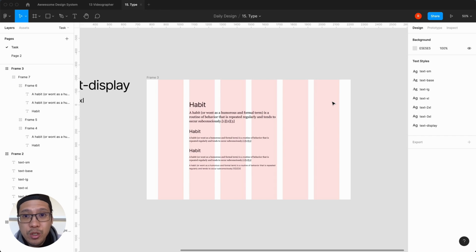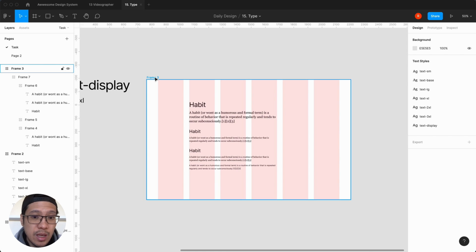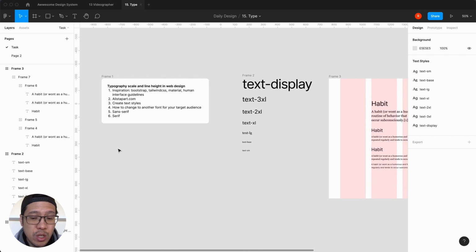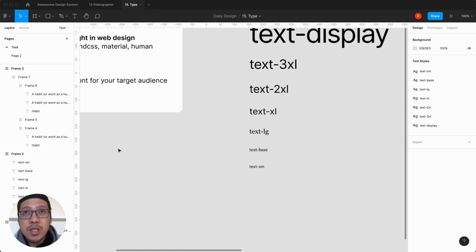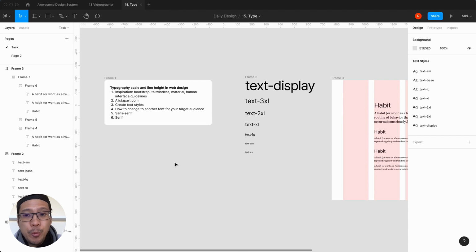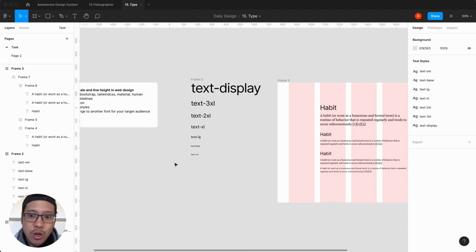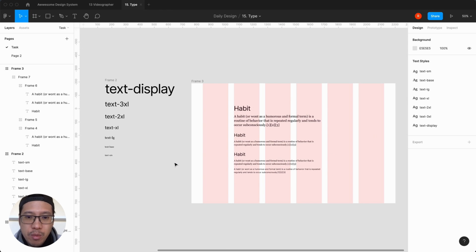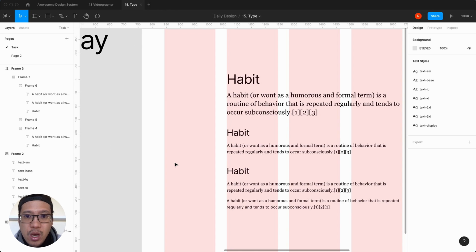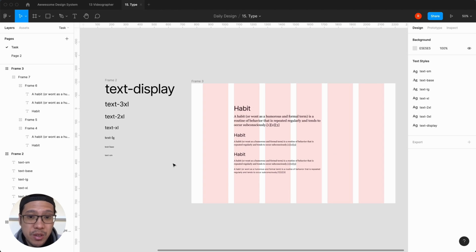Now the last one to show is if you have a target audience which is a bit more, let's say, that the brand is a bit more fun, maybe a younger audience. So a good example is Clubhouse. I'm pretty sure you've heard of Clubhouse, which is an audio chat app, and the font they're using is Nunito, right? So it's going to be a completely different style to all of these. It's still a sans serif font, but it's more round and bouncy for the fun. So let's say you needed to do that.